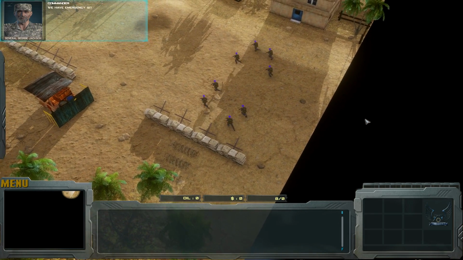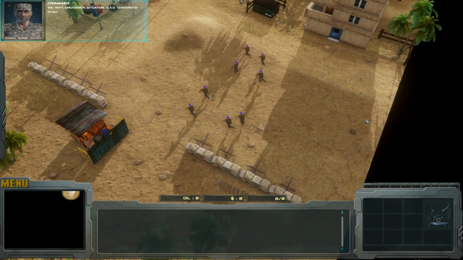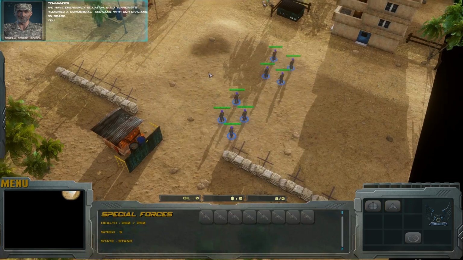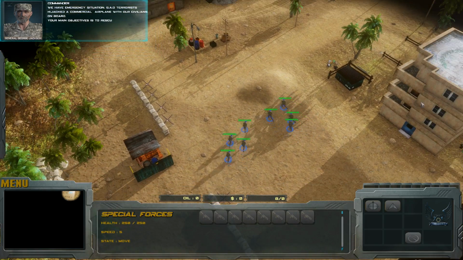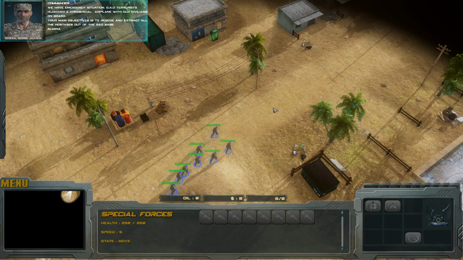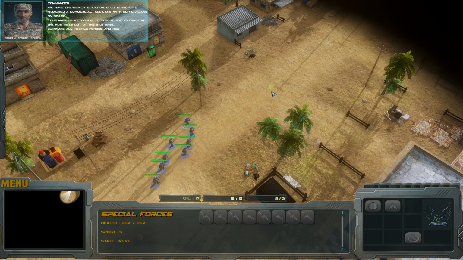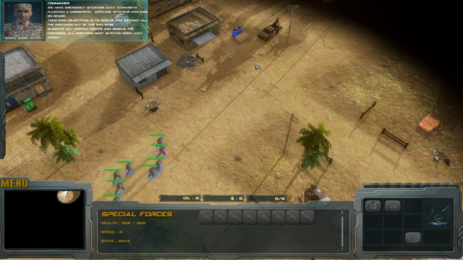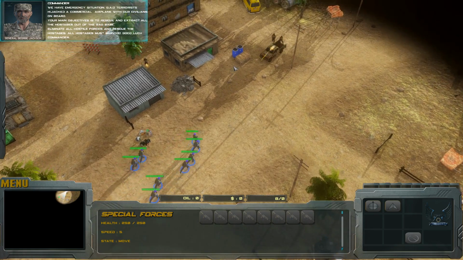Commander, we have an emergency situation. GAO terrorists hijacked a commercial airplane with our civilians on board. Your main objectives are to rescue and extract all the hostages out of the GAO base. Eliminate all hostile forces and rescue the hostages. All hostages must survive. Good luck, Commander.